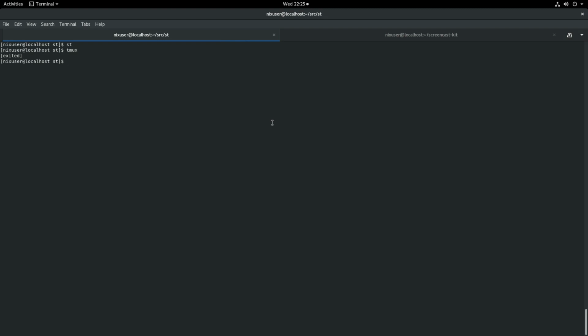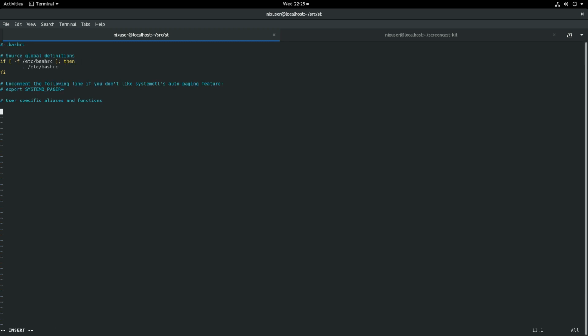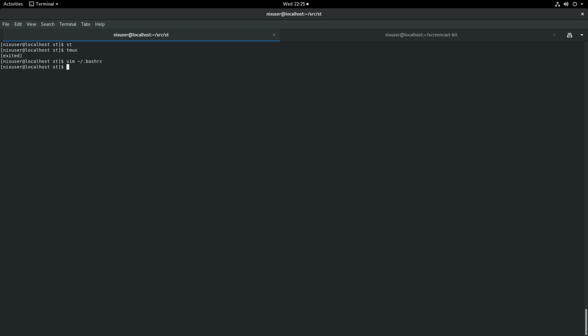So what I'm going to do is let's put a little bit of bash magic together and get this going. Okay, so what I need to do is I need to say, so if... okay, so what that's going to do now is each time I open a new terminal, I'm going to end up with a Tmux session. Let's test that now.